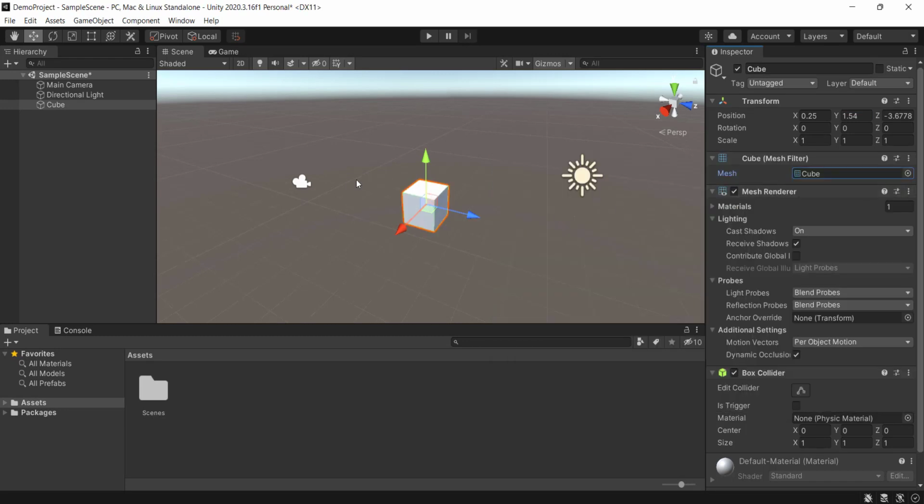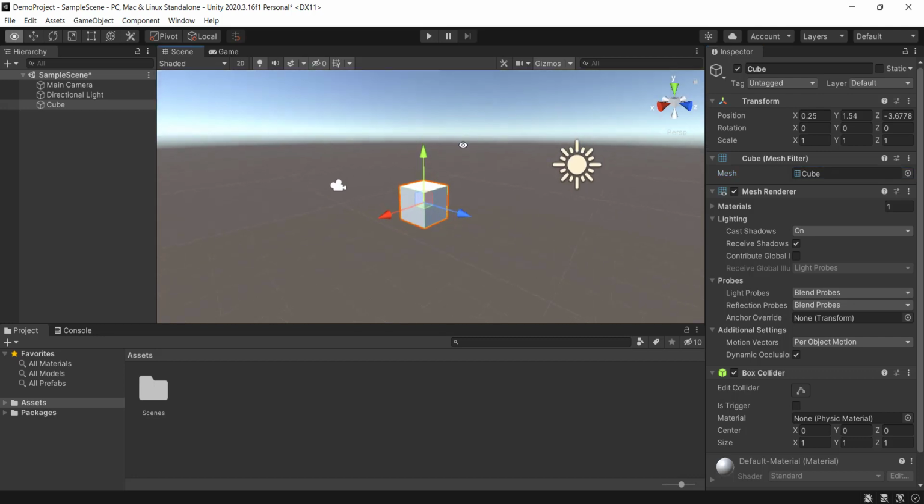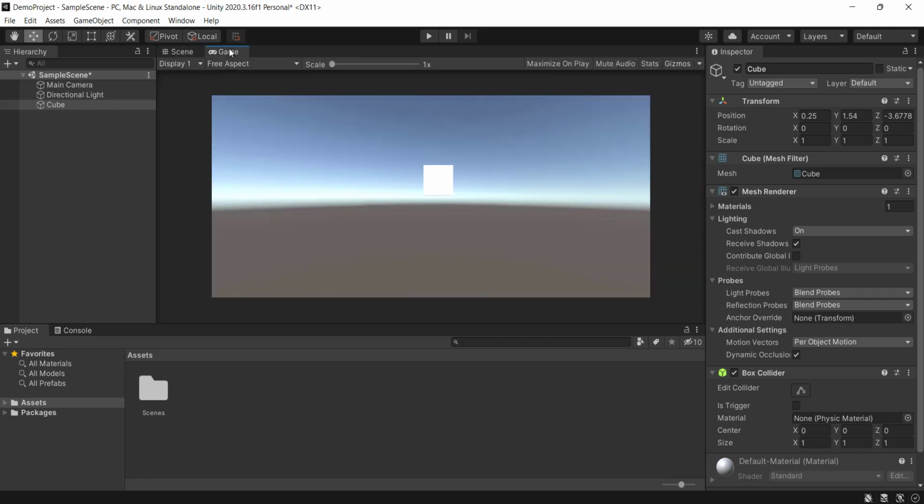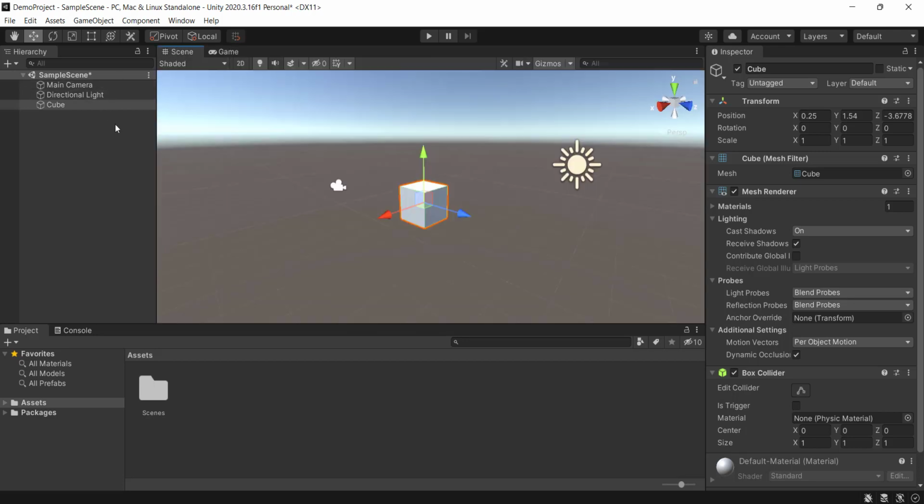So scene window means everything which is present in the game you can see in the scene window. And game window means it will help you to play and test the game. And after that, hierarchy means everything that is available in the scene you can see here, listed out in the hierarchy.